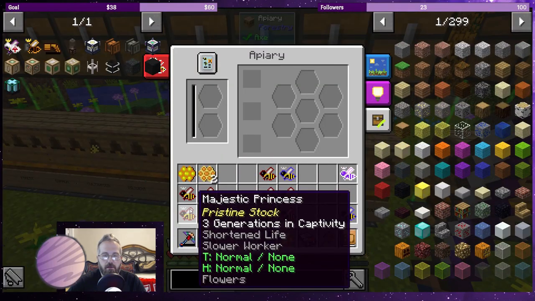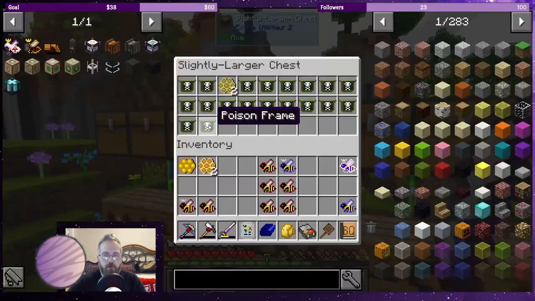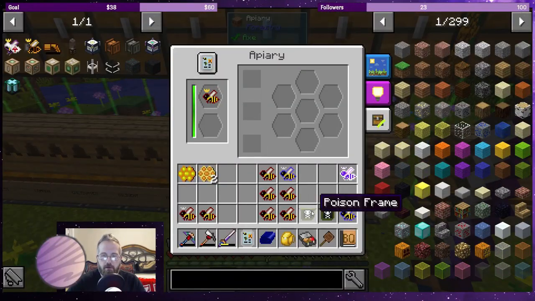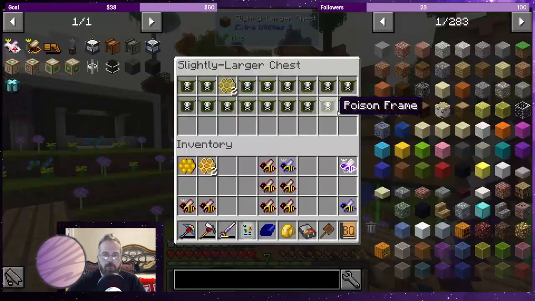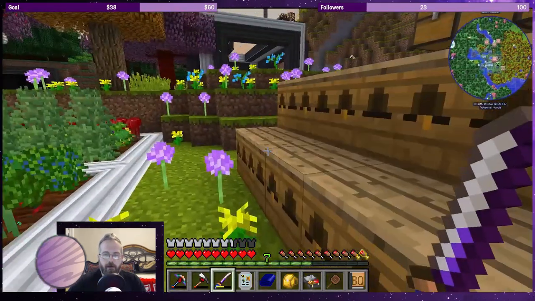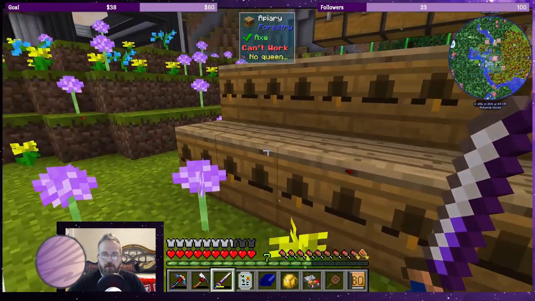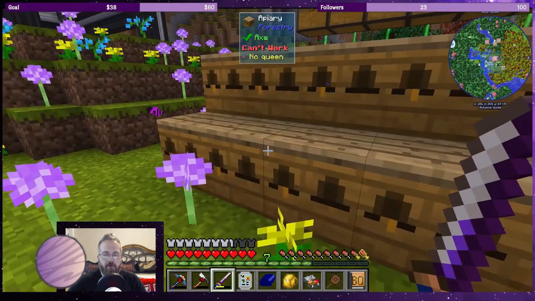Majestic, and we'll throw this breeding pair in here, and let's grab some poison frames, because we're going to now need to start breeding with Majestic drones. Let's grab 3. Okay, get these guys up and running. We can now ditch the... Let's see. No queen. I'm going to have to guess. Okay. So we have our breeding pair.